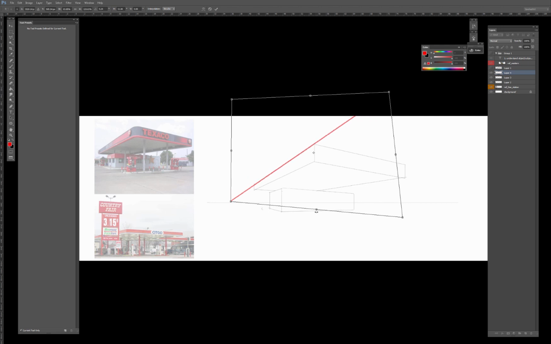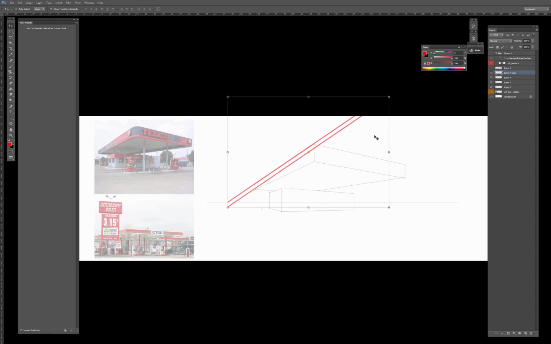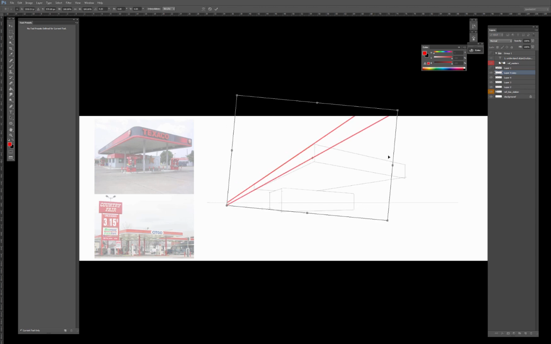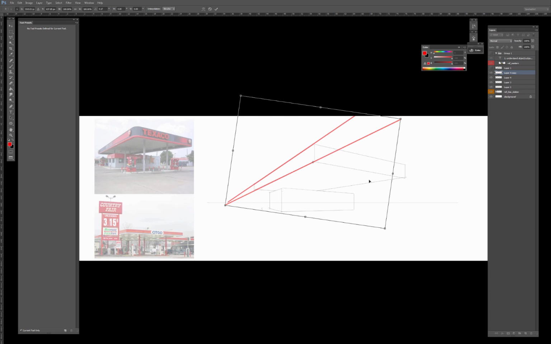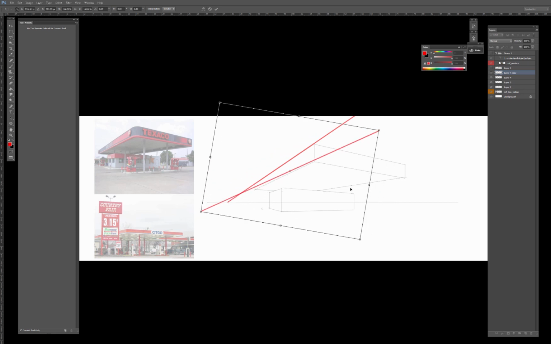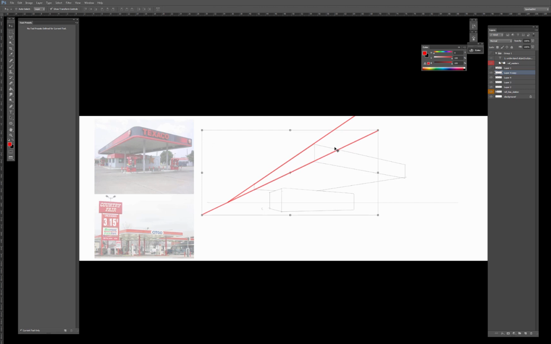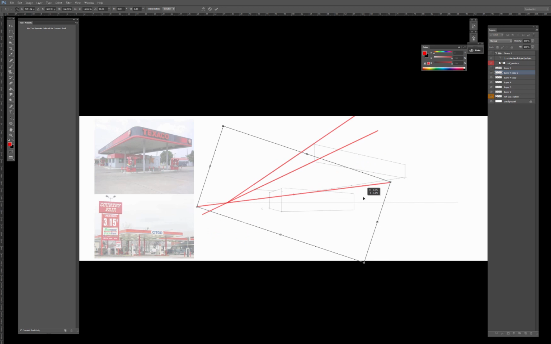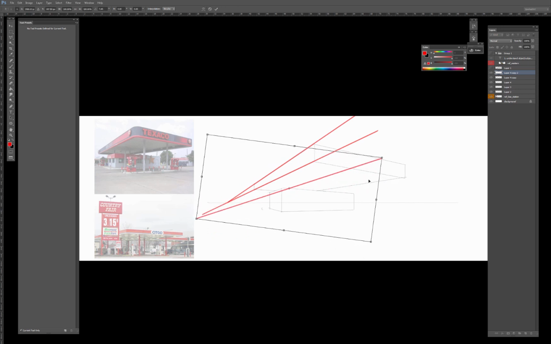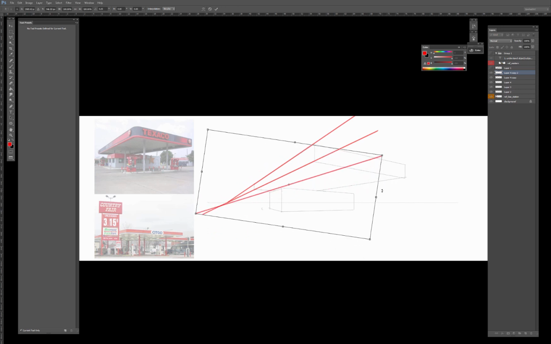But what I like to do is match up all of the lines here on the actual building and see where the lines intersect, right? That's the easiest way to figure out where your vanishing point is. And you'll notice by doing two or three, you'll start to find the true vanishing point.